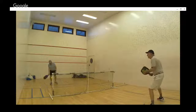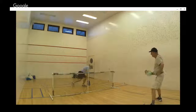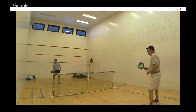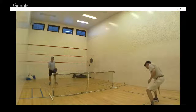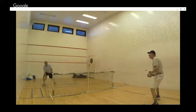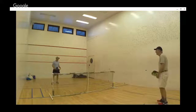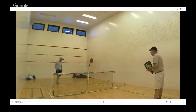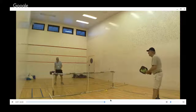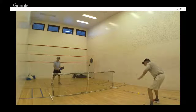Looks like I'm trying to put a little top spin on it. Not a lot, just a little, just kind of playing around with the ball, coming off my paddle. Yeah, my left arm just kind of dangling there. There, that's more engaged. There we go.